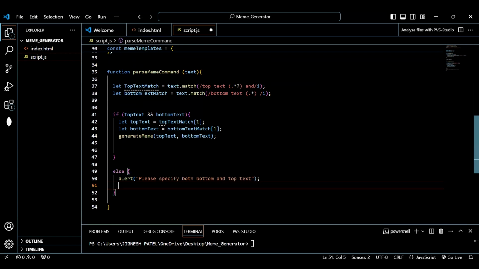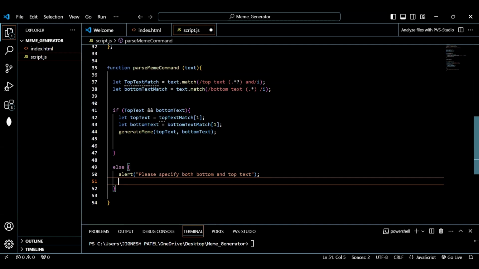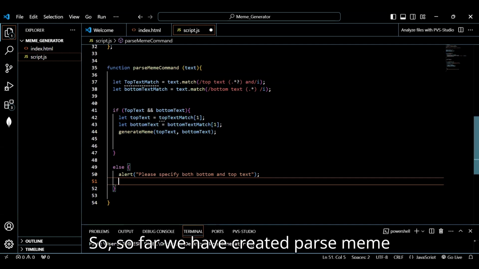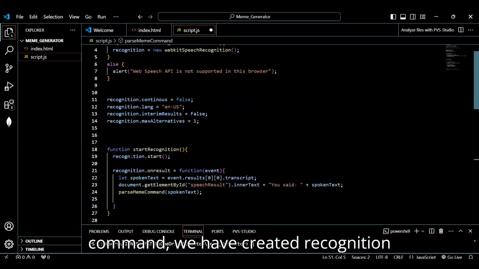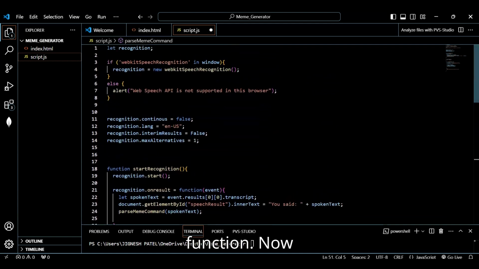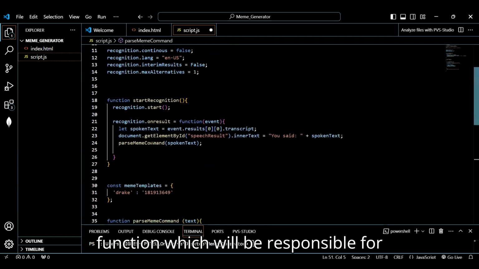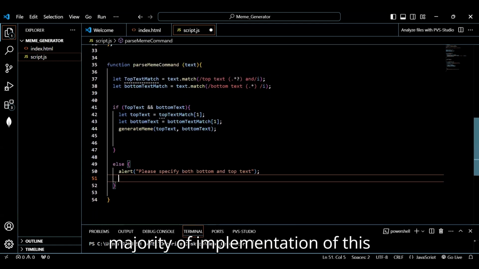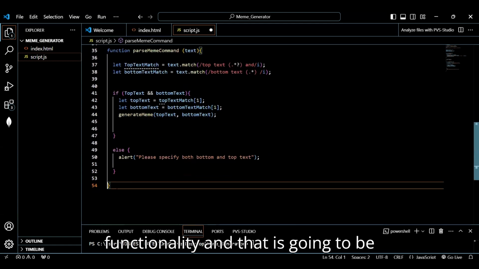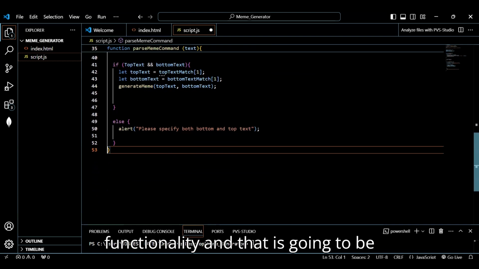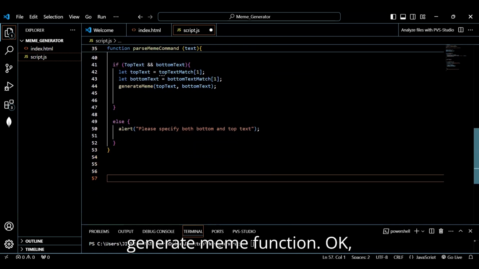Okay. So far we have created the parse meme command. We have created the recognition function. Now this is going to be our main function, which will be responsible for the majority of the implementation of this functionality. And that is going to be the generate meme function.